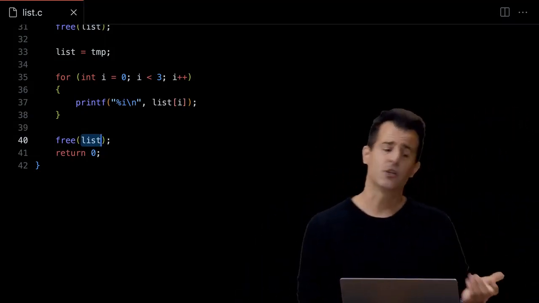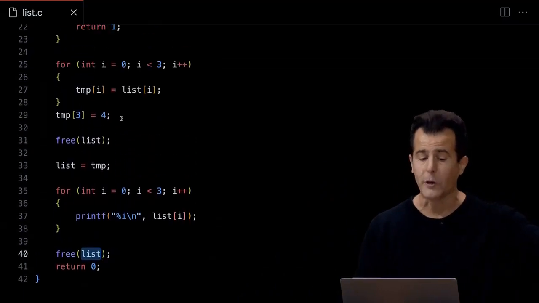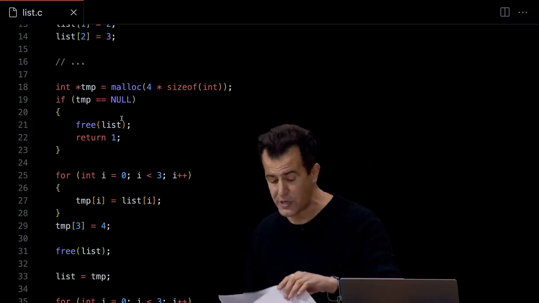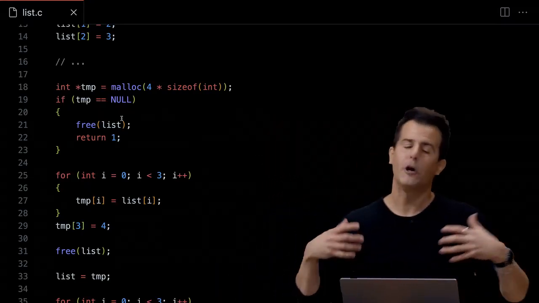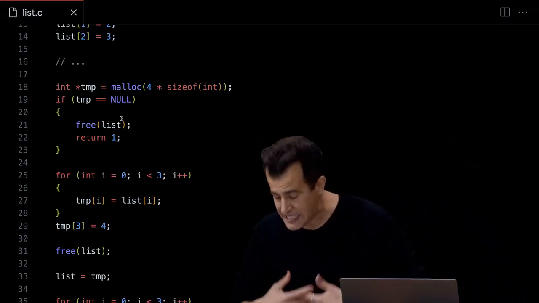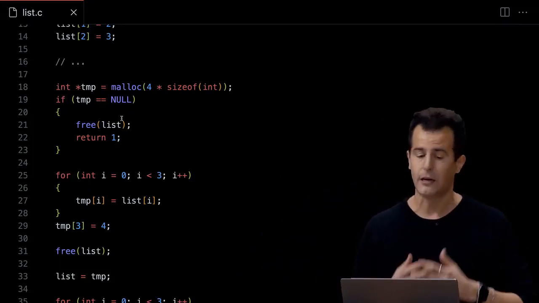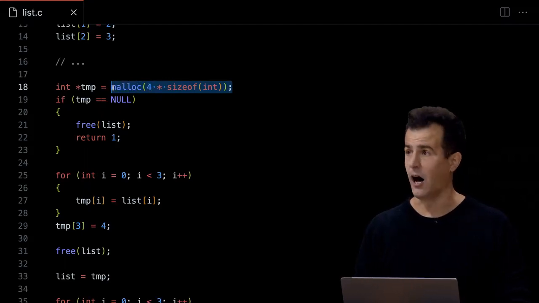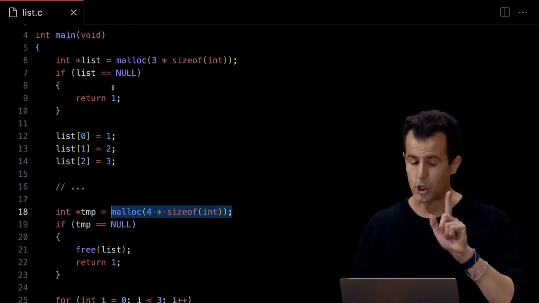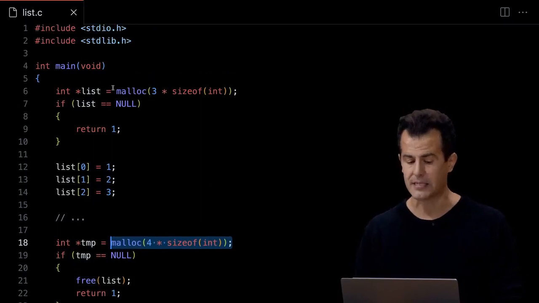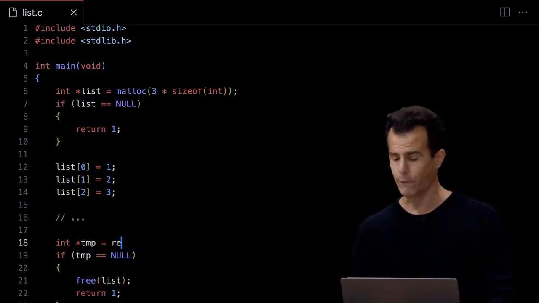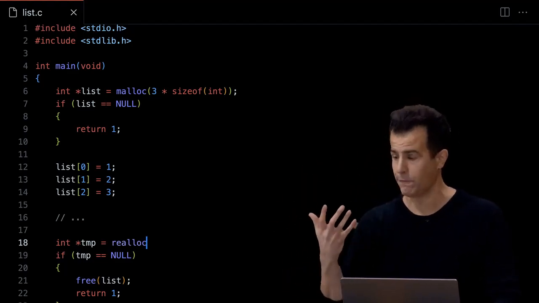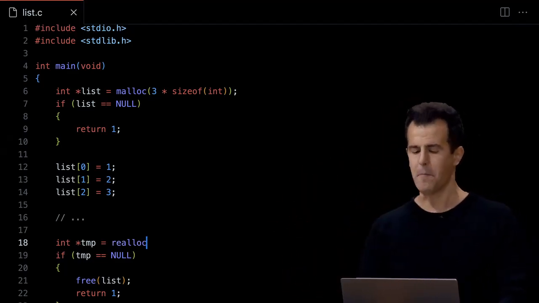All right, so it turns out that this gets annoying quickly, as it did in the picture of doing all of this duplication. And even though technically it's necessary to copy those values if you need a newer, bigger chunk of memory, there is at least a function in C that simplifies a lot of this for us. And in fact, let me go ahead and do this. Instead of using malloc this second time, on line 18, in addition to the first time I used it on line 6, I'm actually going to try and introduce another function called realloc, which, as the name suggests, tries to reallocate memory for you. And it works a little differently from malloc.